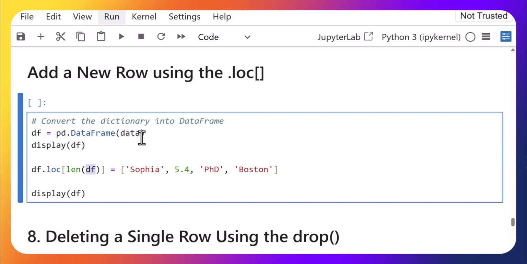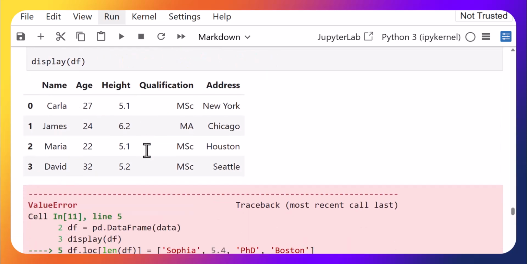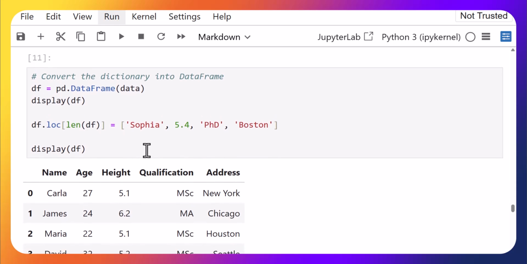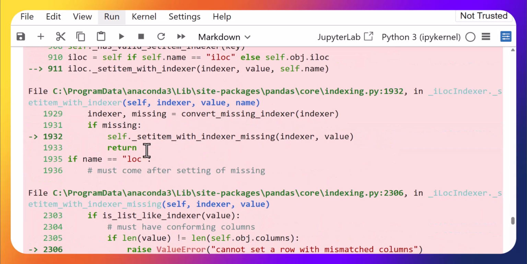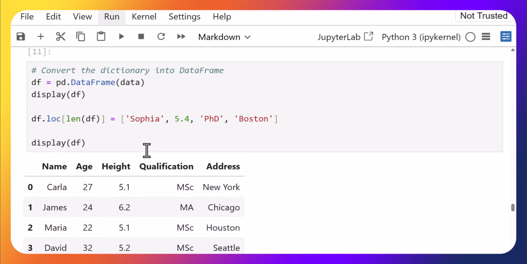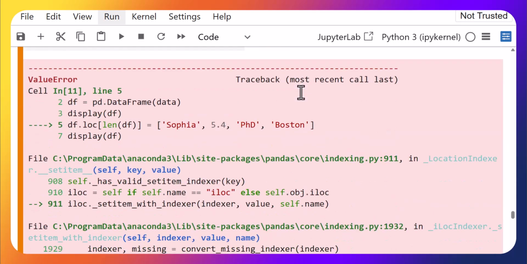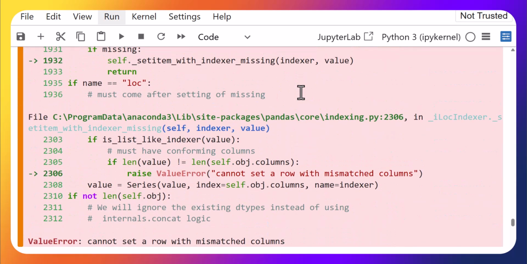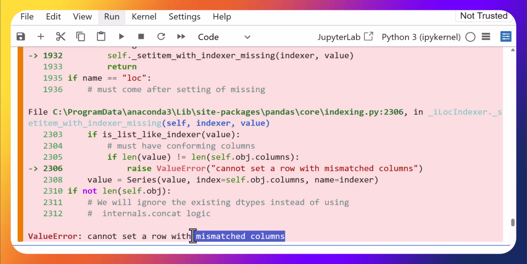And let's suppose in this particular situation, first we can see the error here, mismatched columns. This error actually shows that the row which we want to add does not match with the total number of columns.